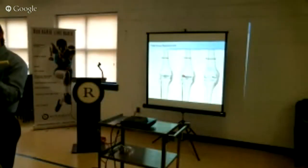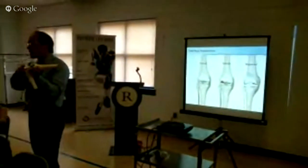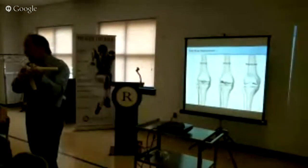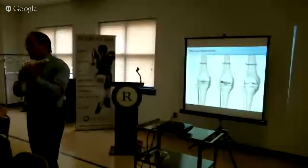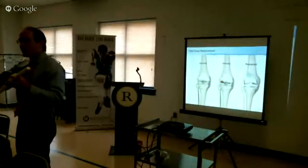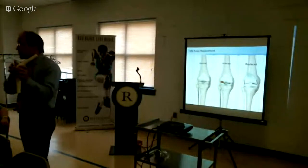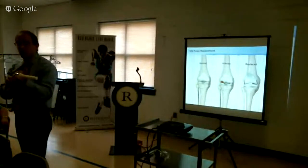And that has a shaft that goes down into the shaft of the bone. Again, it gets cemented into place to hold it there. And then into that, you put a plastic liner. And that's basically a knee replacement. So there, I told you. I don't want you doing this in your garage or anything like that. But I mean, it's really fairly simple, fairly straightforward.